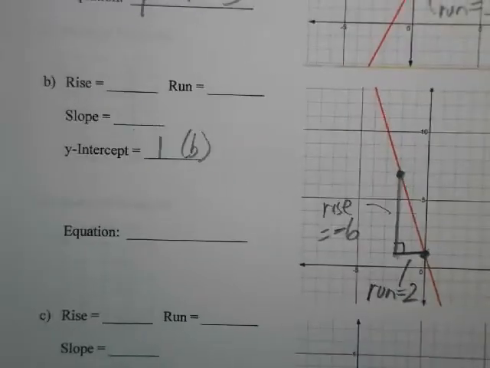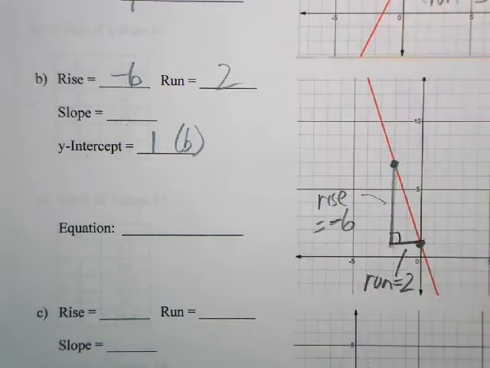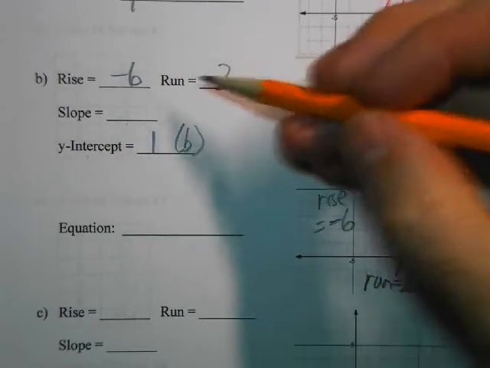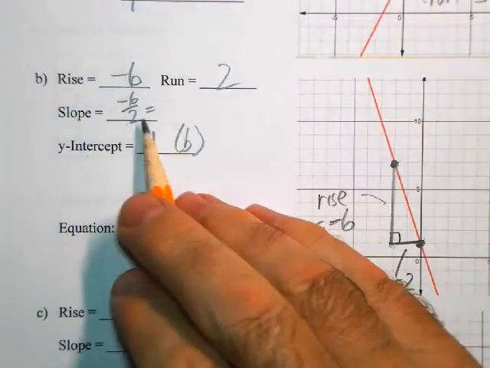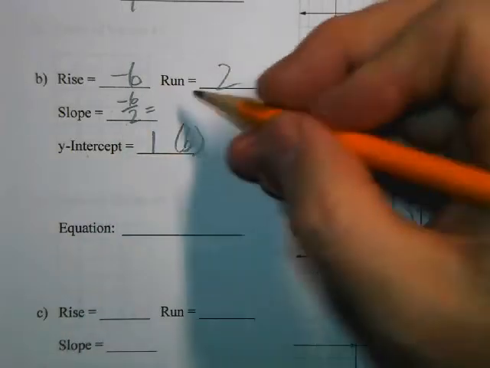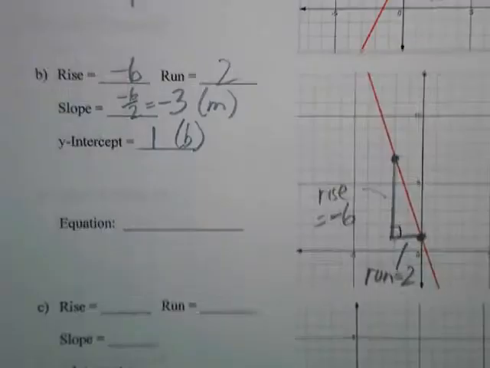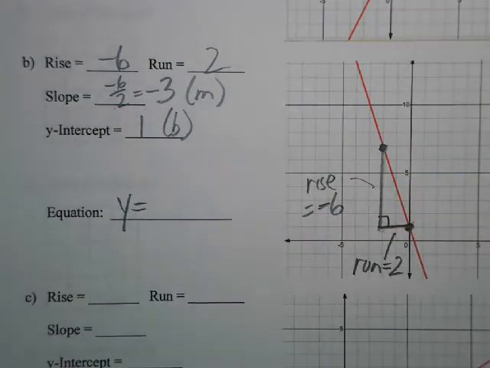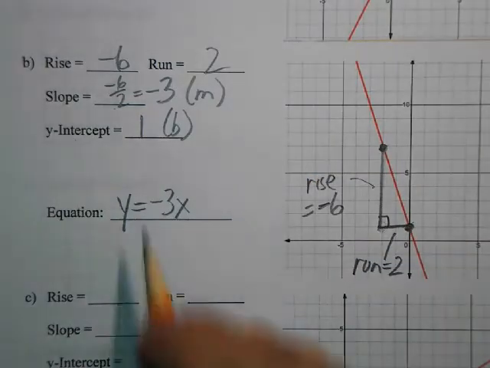Now we take those two pieces of information. Rise is negative 6, and the run is 2. So if we divide rise by run, that's negative 6 over 2, which is equal to, and we always want to change this to an integer if we can. Sometimes you can't, but in this case, -6/2 is -3, and that's our slope, our m value. Now when we create our equation, always start y equals mx, m is -3, then we put our x, and then plus b, that's a +1.